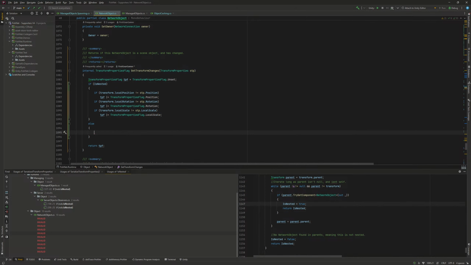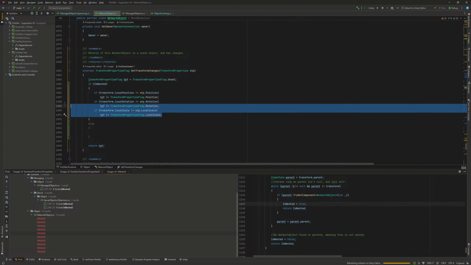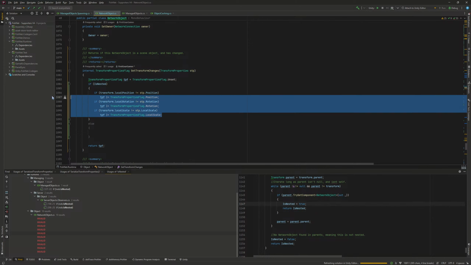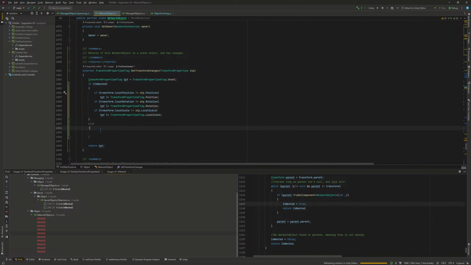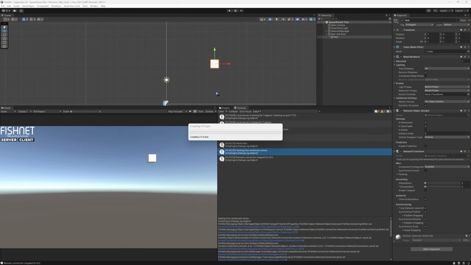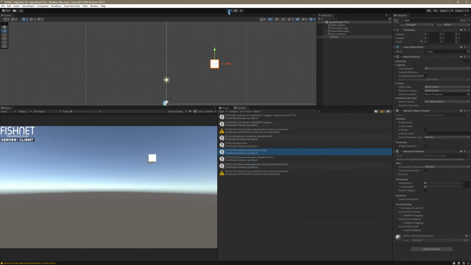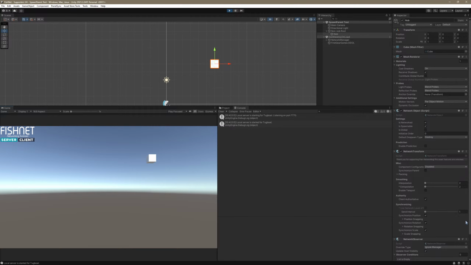Else, I need to compare the world values instead. So if position, rotation, and lossy scale. Okay. Maybe that will fix it. It makes sense why this wasn't working. It's because it was still comparing a difference in a local space, but it should have been using world space.